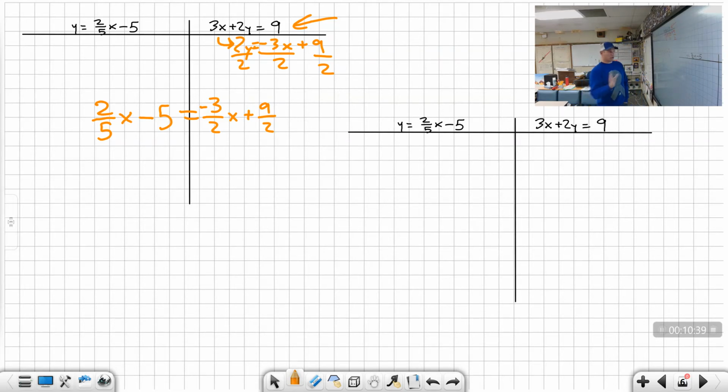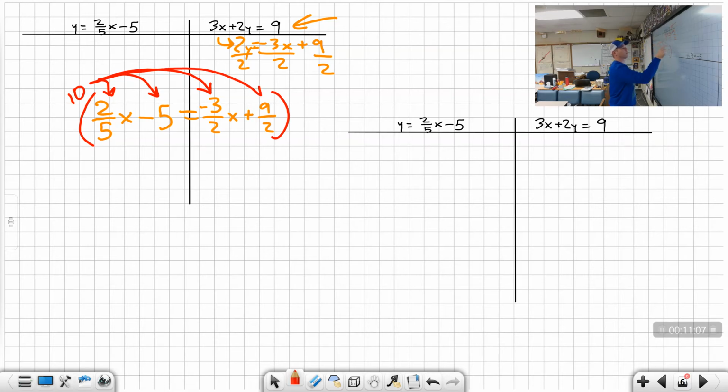All right. I want you to notice, once again, we have a fraction buster. I want you to notice that I have a problem with a denominator of 5 and a denominator of 2. Okay? So I'm going to go ahead and multiply this by the common denominator. 5 and 2, 5 times 2 is 10. Now, I'm going to ask you to multiply each term. Multiply the numerator, divide by the denominator, and see what you get. Pause the video now.